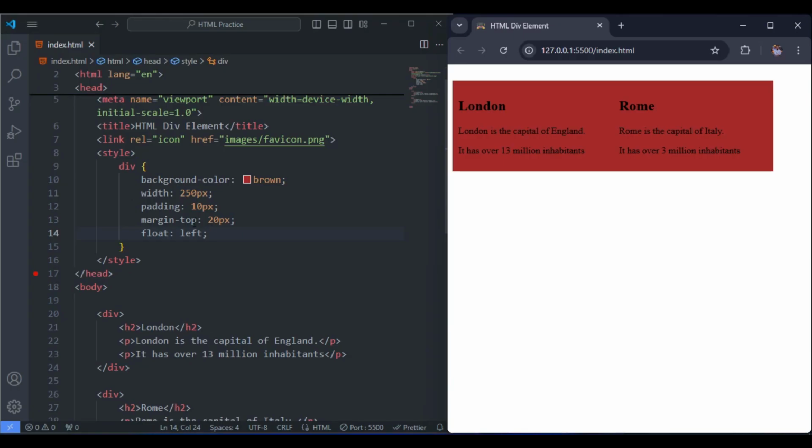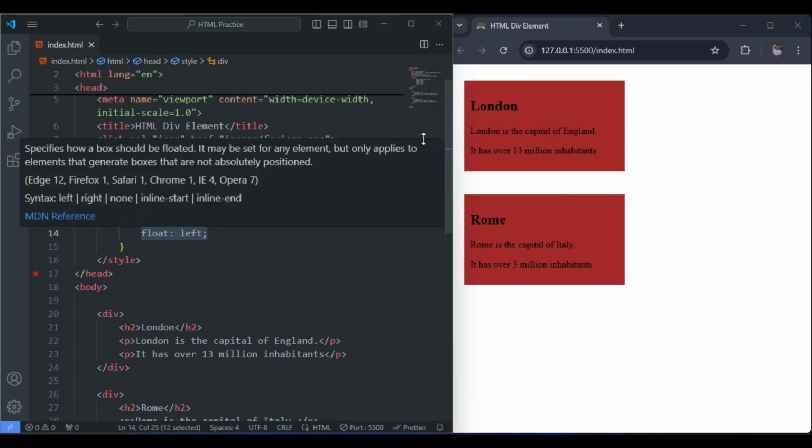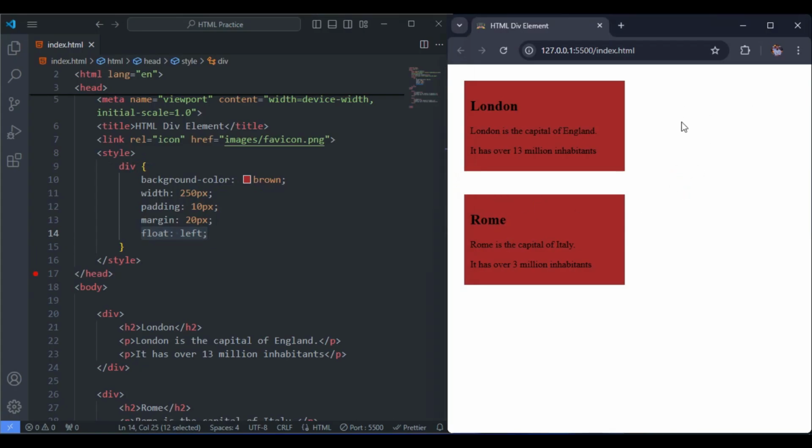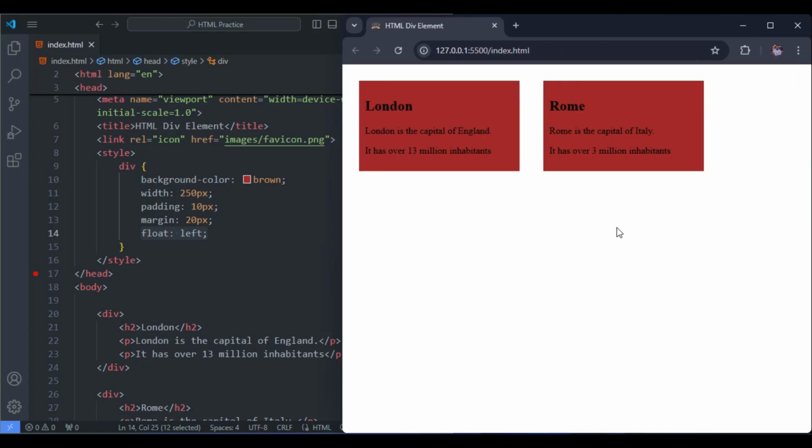It's because right here I'm specifying only the margin for top, but let's remove it and say only margin. So it's now going to apply it to all sides, top, left, right, and bottom. So we're going to save our file, refresh our page. As you can see, our div elements are now stacked on top of each other, even though we said they should be floated to the left. Well, it's because of the screen size. This space is not enough for this one to be next to the other one. So we're going to expand it. And as you can see, now we have our div elements aligned side by side.